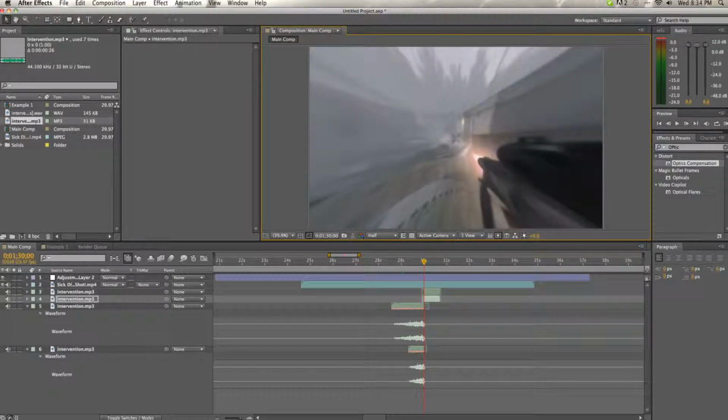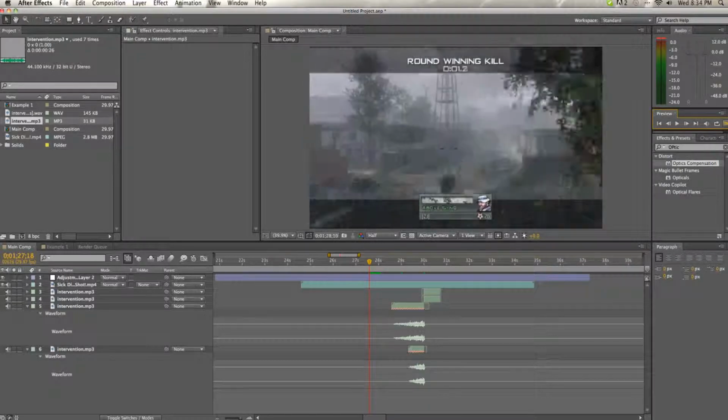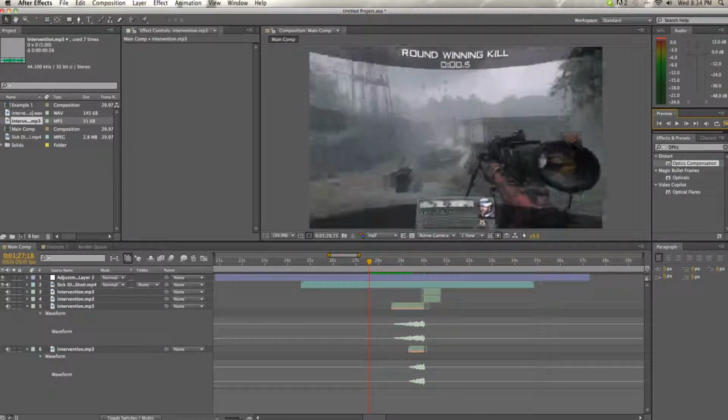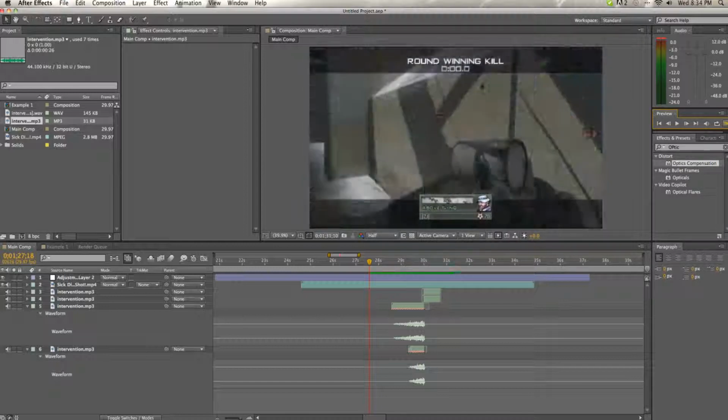And then I'm going to go ahead and duplicate the actual shot layer, and then I'm going to boost that one up a little bit more, just the giant sound thing that I'm going for. So I'm just going to go ahead and RAM preview it. And that looks just about right.